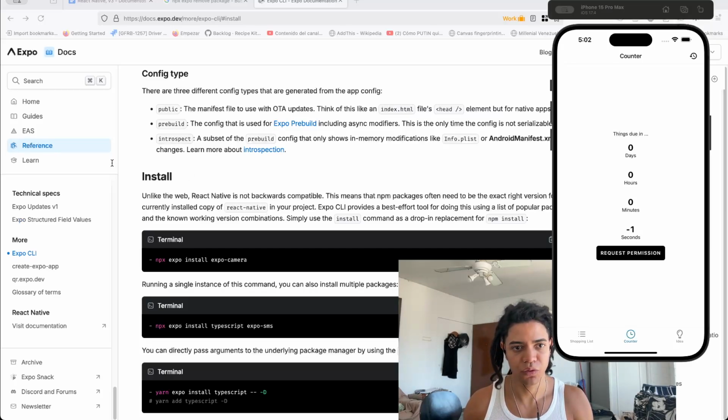But we want to show things in a row, not as a column. We can now pass a style and say, hey, this will be styles.row.